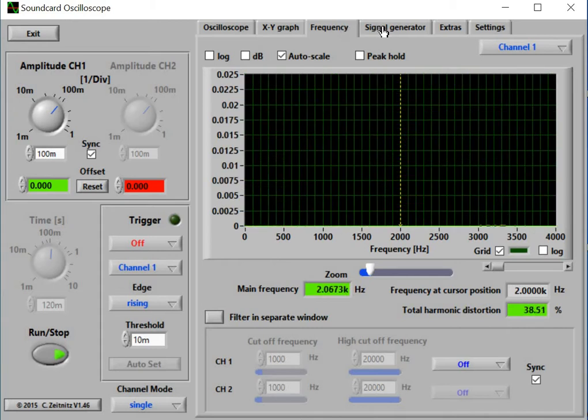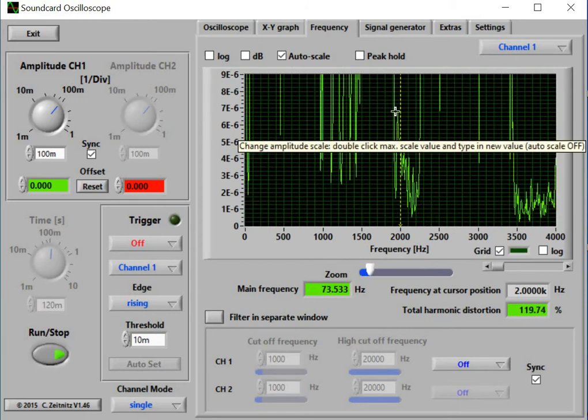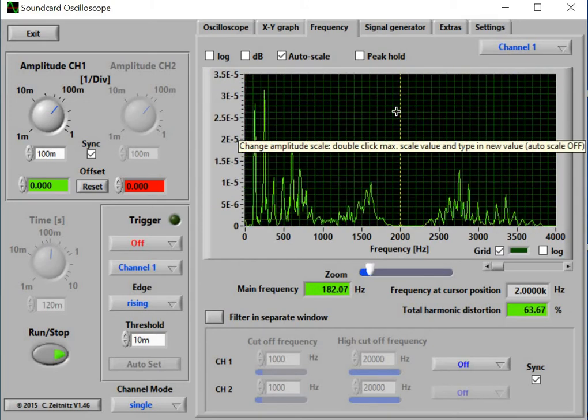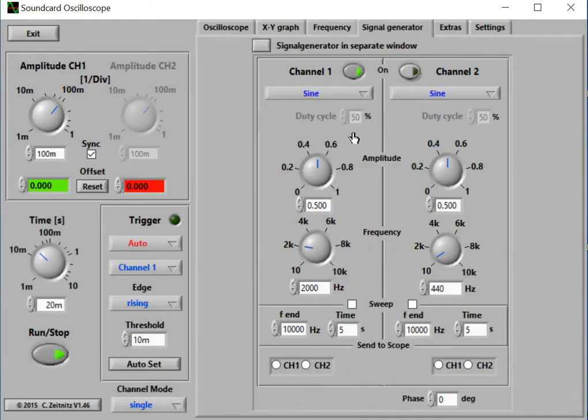But if we change the frequency to, say, right where my whistle was, let's see if we can pick that up with the scope here. That doesn't pick it up too well. I need to have a microphone for that. But anyway, we'll just stop there. Okay, so anyway, you can generate all kinds of tones.